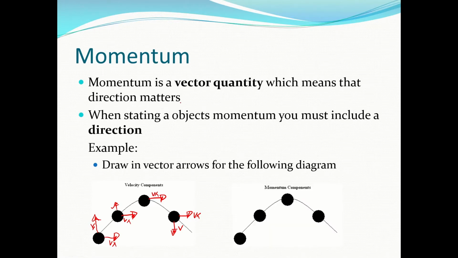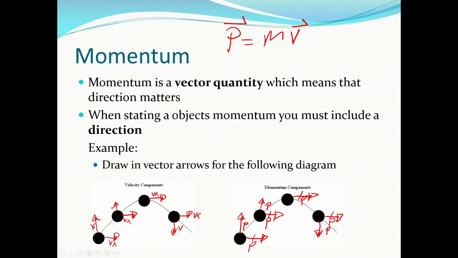Well, momentum is just momentum equals mass times velocity. Mass is a scalar quantity that doesn't have direction, so whatever direction the velocity has is the direction the momentum is going to have. So we have momentum in our x that's not changing. Our momentum just stays the same. And then in the y, we have momentum up, less momentum up, no momentum up, and then momentum down. It's the same as the velocity vector arrows. The direction of the velocity is the direction of your momentum.